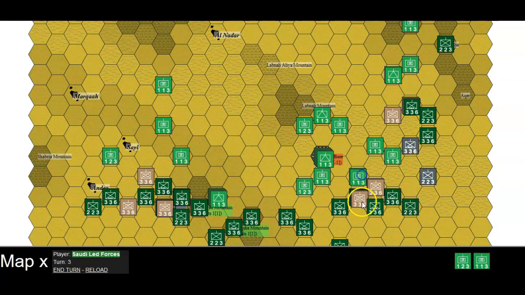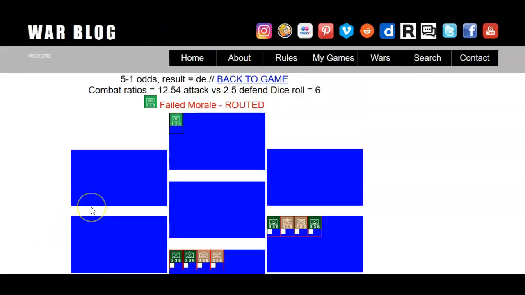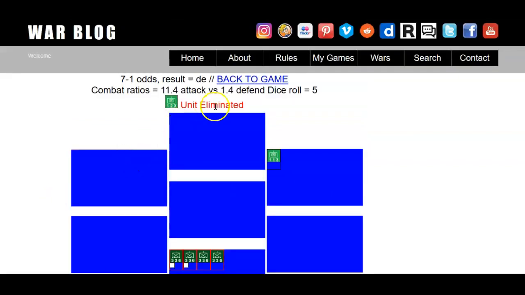Can we destroy that stack? 0 depressions, 5. Yes. And that was a rout as well, which is lucky. Five, 3. I'm not taking any chances, let's just do the whole lot. Eliminated him.